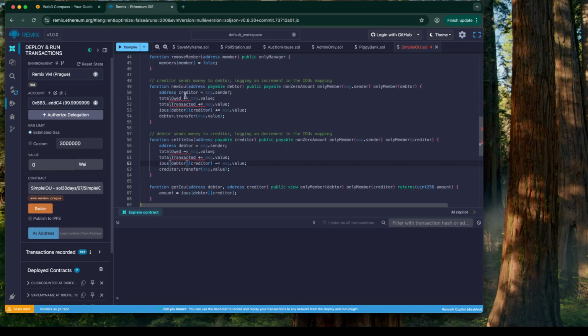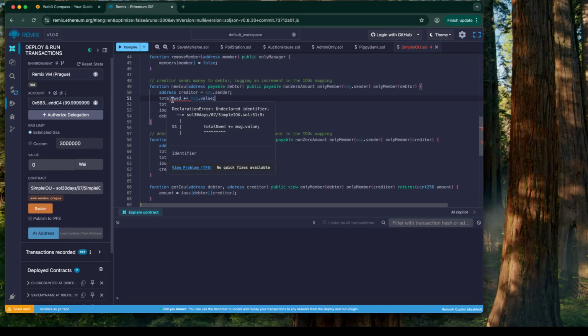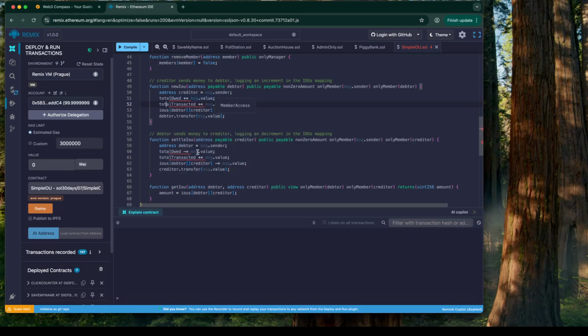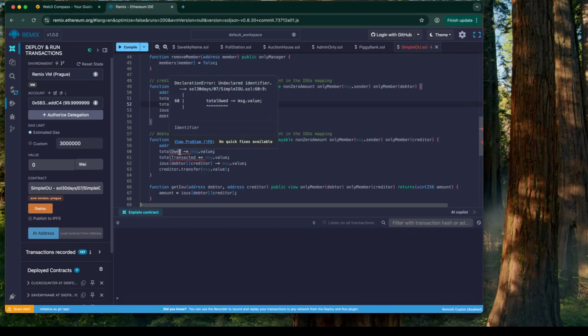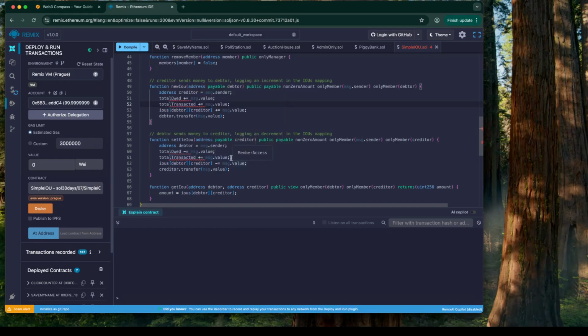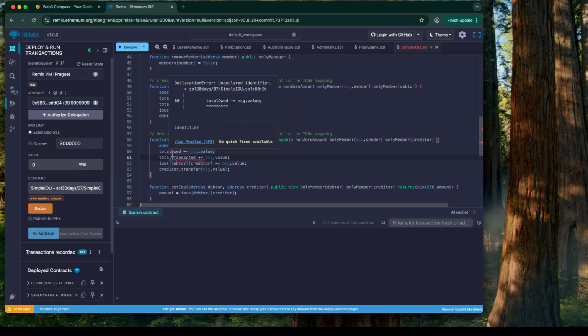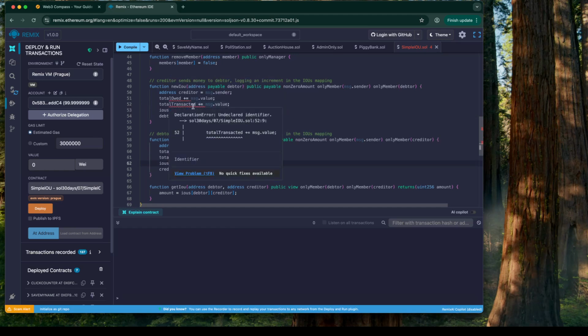So when someone creates a new IOU, the amount that is in that IOU increases both total owed and total transacted, and then when someone pays back that money, then the total owed decreases by that amount, but the total transacted increases by that amount, because we're tracking two different things. So yeah, that would just give some interesting stats.